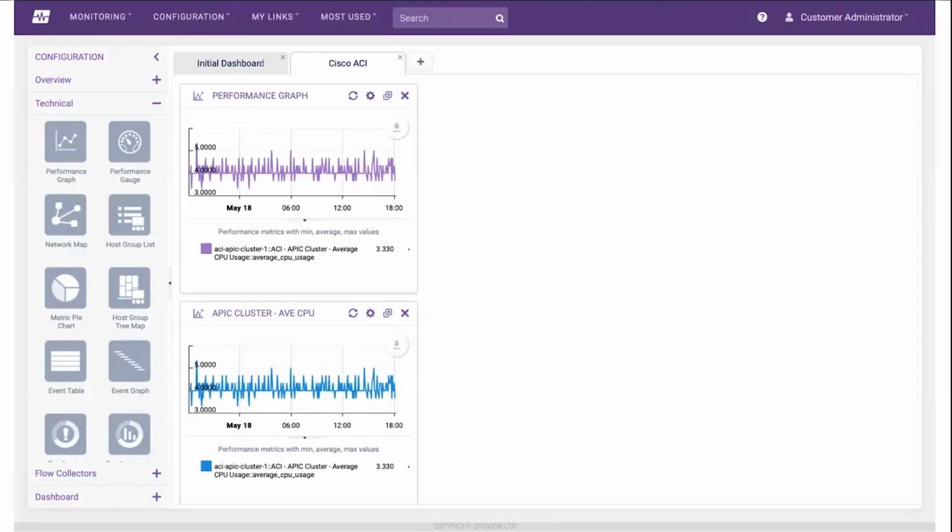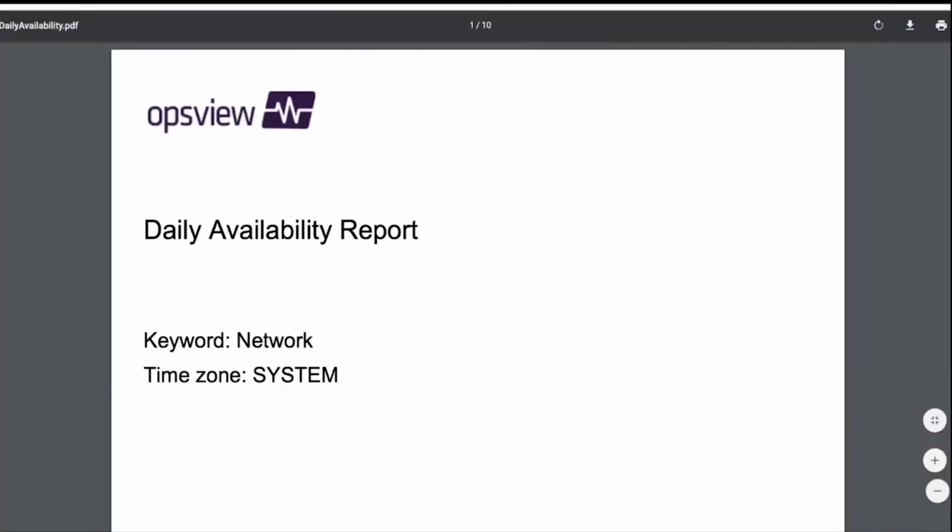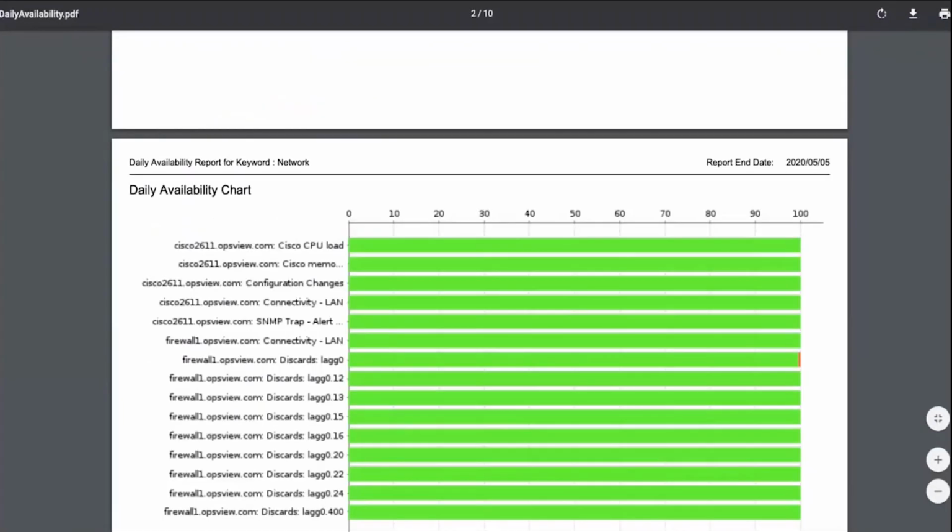Yeah, good point, Scott. So Opsview is also bundled with a full reporting module. So you can create these PDF reports that give you availability, service level, events along those lines. And there's a fine line in between an event and a report. Not everything is actionable. Sometimes you just want to capture it and look at the trends. Here you can see we're doing pretty well. Things are available and up and running. The discards, the SNMP traps, could be any metric. It could be really anything here.